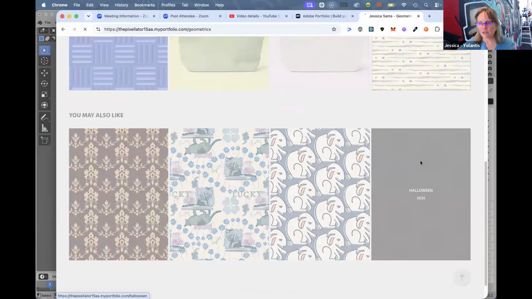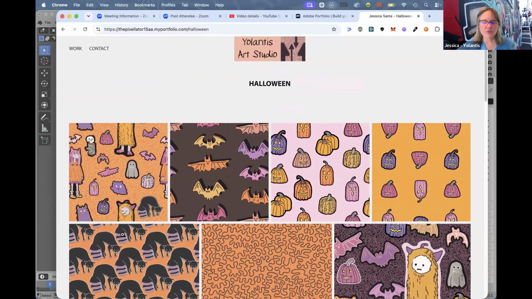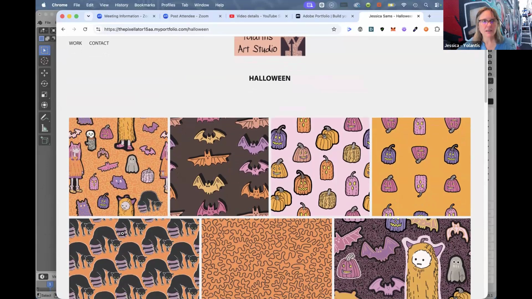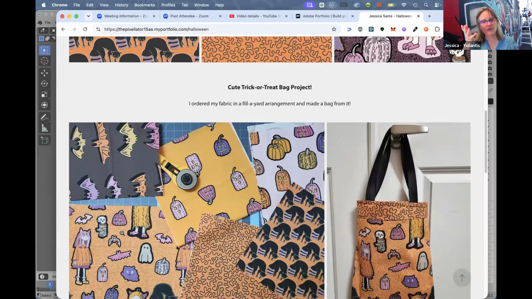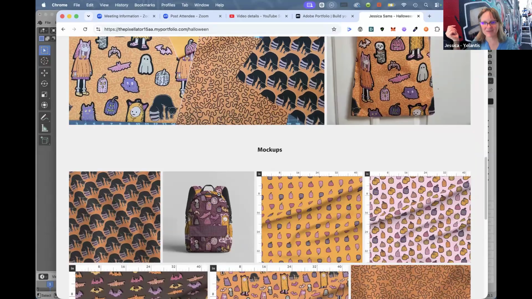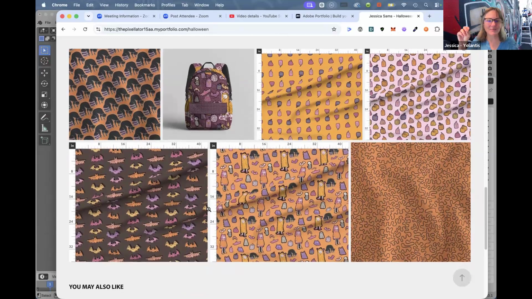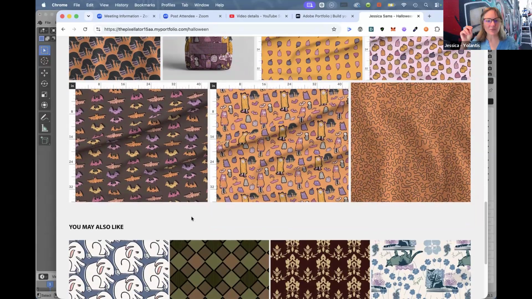And then I've got the Halloween one. I did this week. I mean, the patterns are from 2020. The first one was from 2024. Then I redid it and relaunched it in 2025. And then I made my own Halloween bag in 2025. I ordered my own fabric, made my own bag with my sewing machine. And then I made this page this week. So that's what I mean by I did this week.